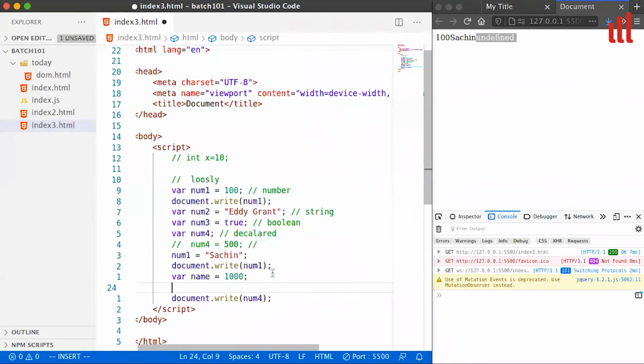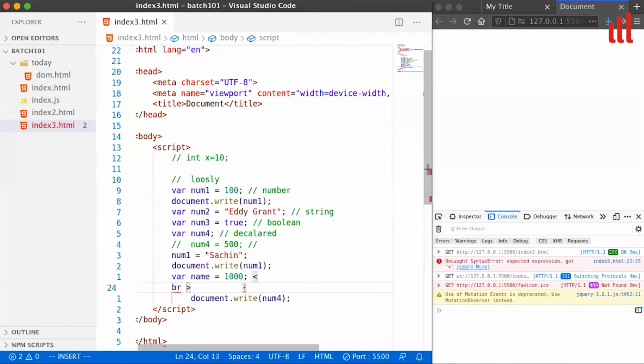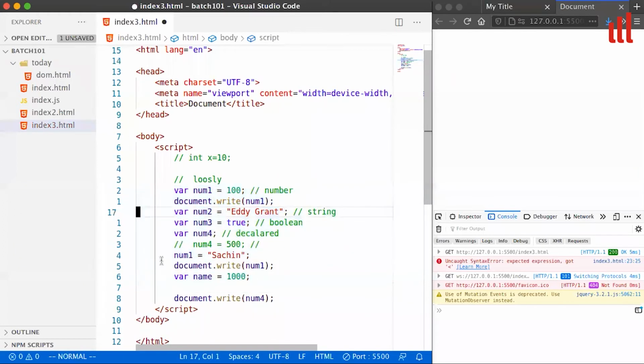In the break tag, oops, oh my bad, I have written this break, either I have to write this break in an earlier way, or let me comment the whole section, maybe that's better. So let me comment this line.